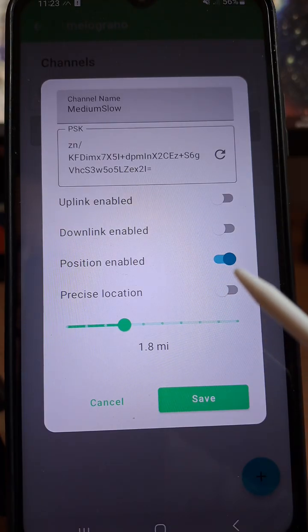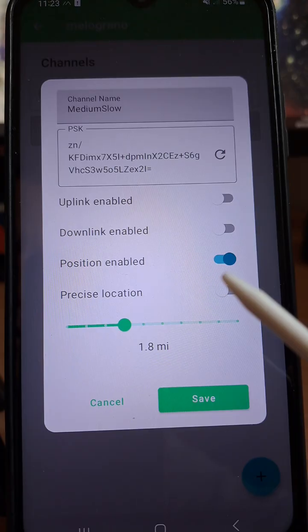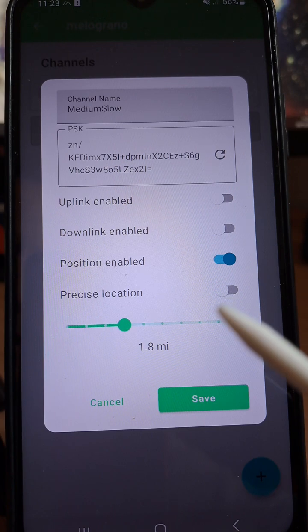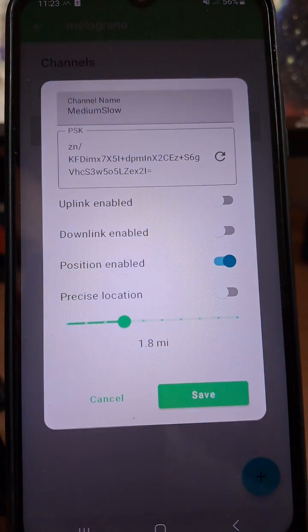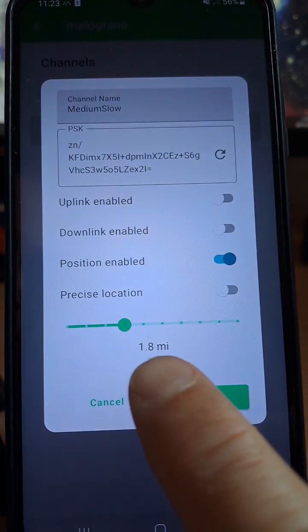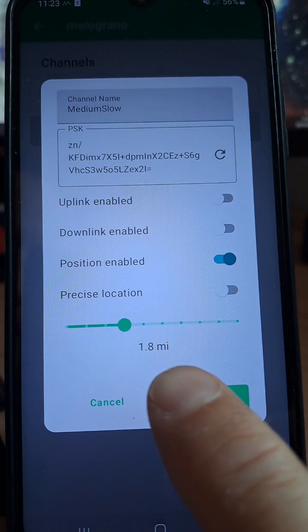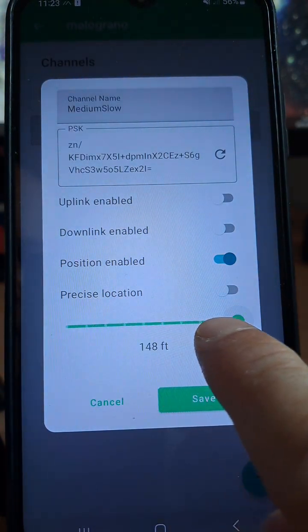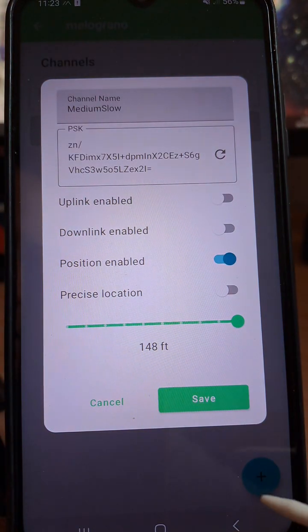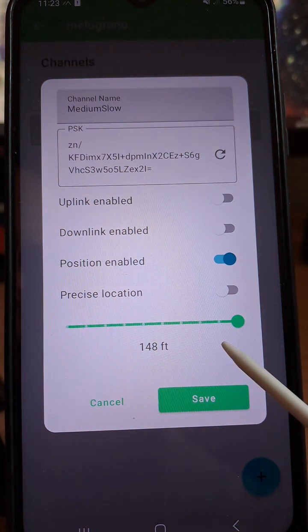Anyway, we are asking the software to use the position every time we are accessing the network. And here we can ask to give the precise coordinates of our position, or to give a rough indication with an error. So we don't want to be perfectly located to others, but we decide the error that we impose to our coordinates.